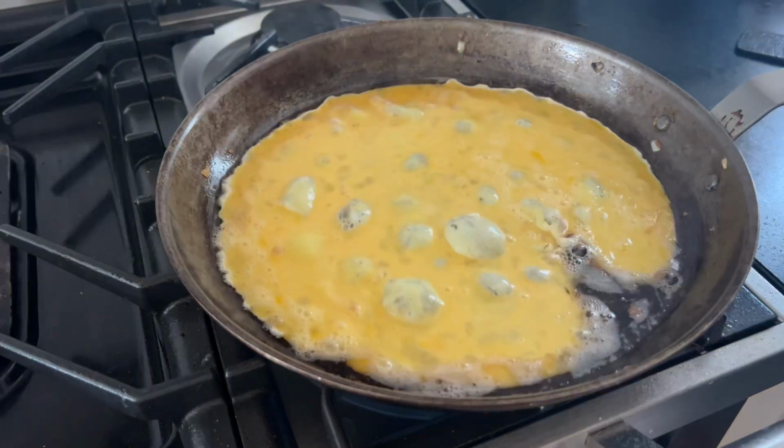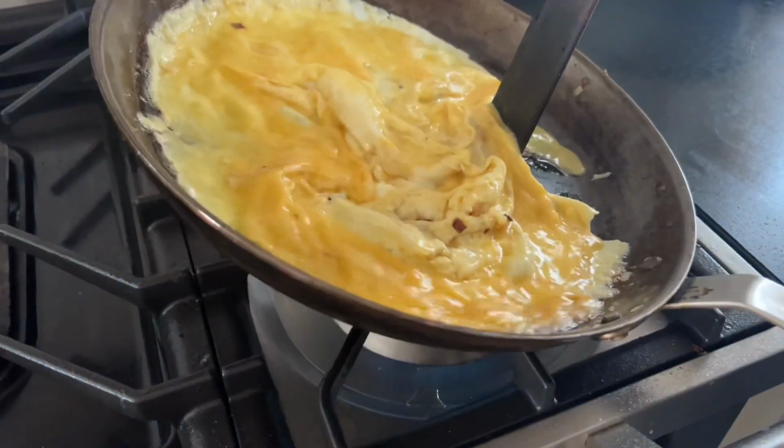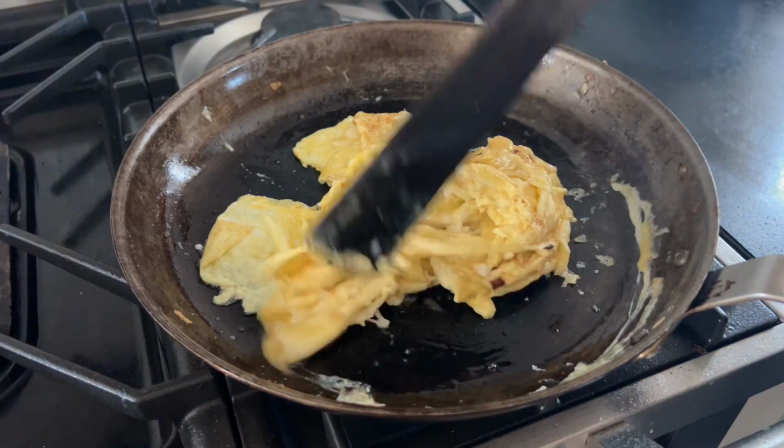So I'm just adding in those veggies, some frozen veggies. I cook those until they're soft, and then I take those out, let the pan get nice and hot again, and cook my eggs.